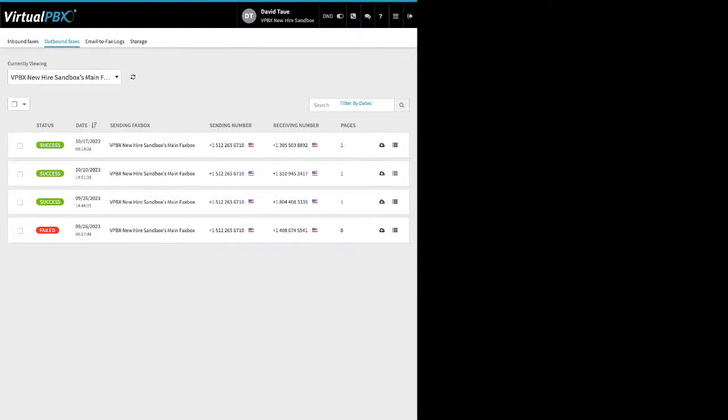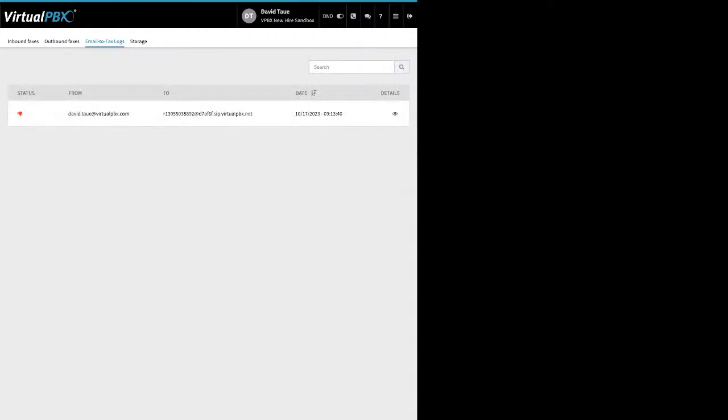If you see a failure here, that means we had a problem with the other phone number. So we processed the request, we dialed out, and ran into a problem. If you mouse over the failure, you get "timeout waiting for initial communication." What that tells me is that this was a valid phone number, except that we didn't get fax tones. We weren't able to establish a fax communication.